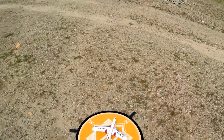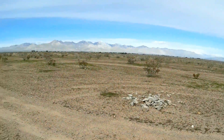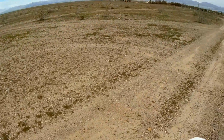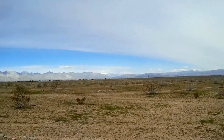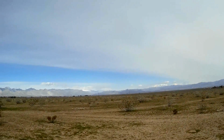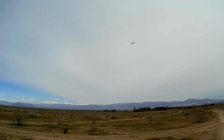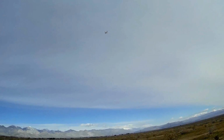Now, I'm not going to do a ground takeoff, although this is capable of doing such. The reason I can't do that is I don't have a runway out here. But a lot of people don't have runways. So let's see how it does with a hand launch. The wind's coming from that direction. Always throw into the wind, folks, and giving it power. Oh, hit my finger. But it's doing real well, actually, in the wind.